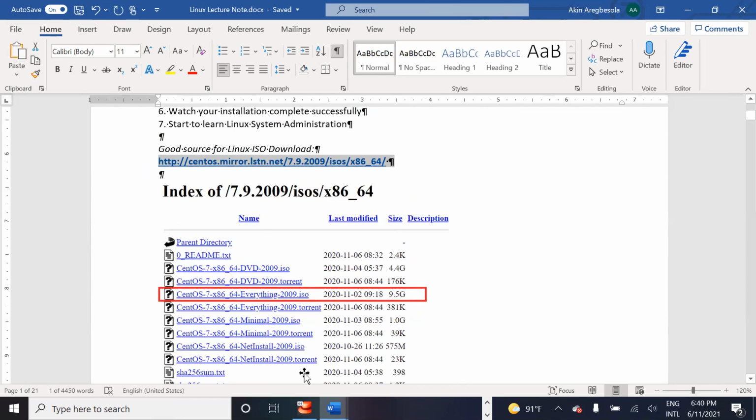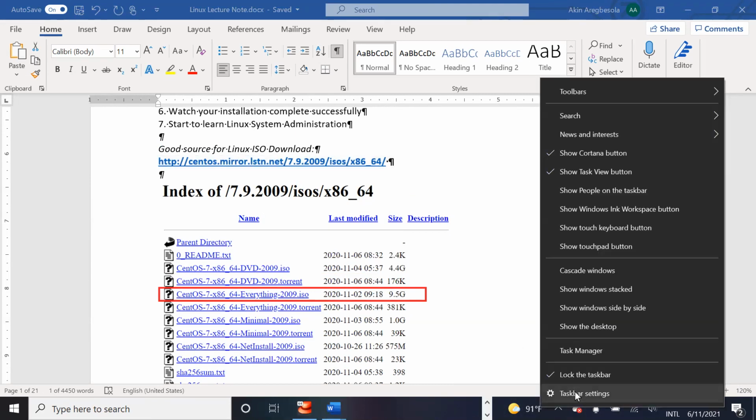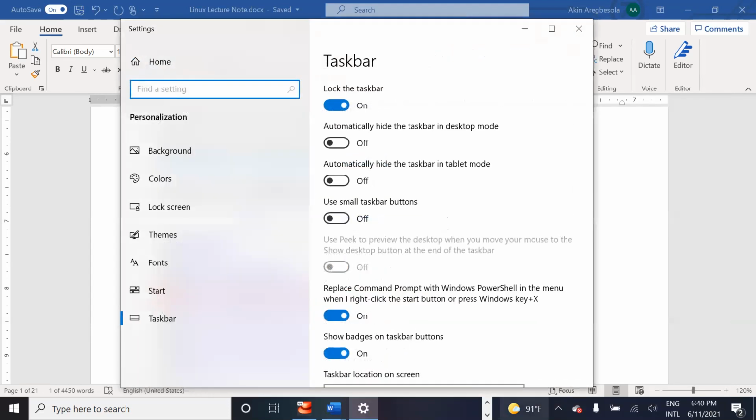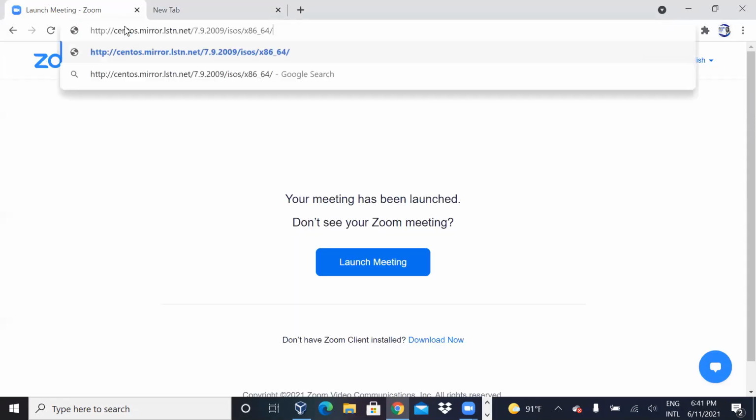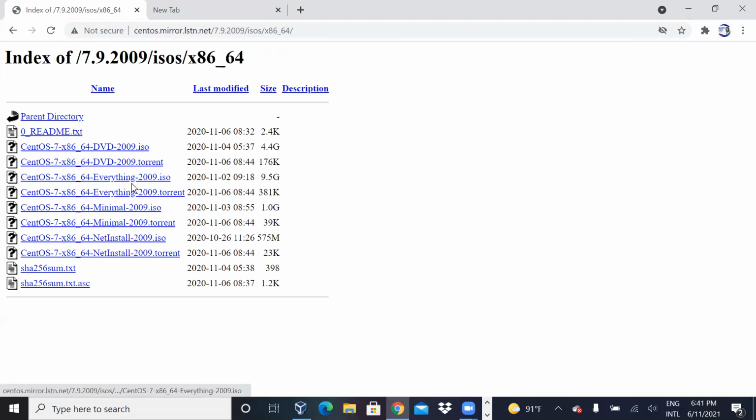Okay, let me take this, Control C, and then put it on the browser for you. Okay, this is not the time to do this. Let me just manage it with that. It's gonna be hard, so... It's not this. All right, so I load my browser and I put that URL here, Control V. And this is what I mean. Look at the one that has everything. So I click this and look, it's already downloaded. My ISO is already down. So that's how I downloaded my Linux.